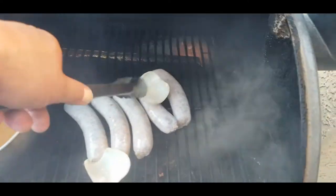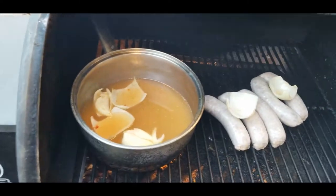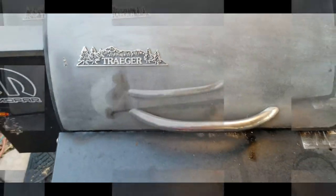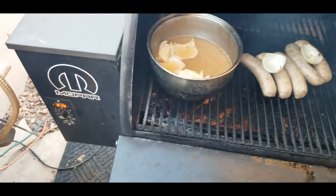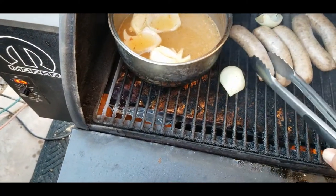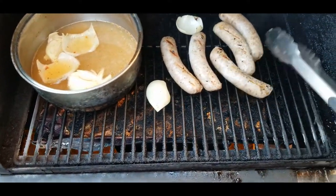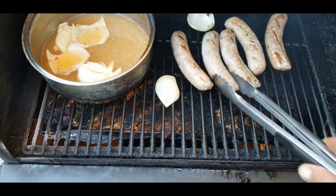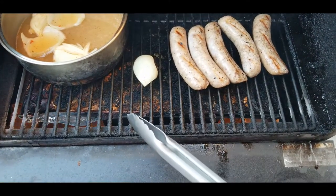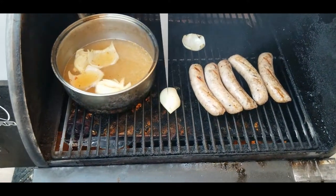I'll usually take an onion or so, just chuck them up on there. Let your bath sit there, because we're going to use that again. So, go ahead and shut the lid, let these get some love for a minute. We'll chuck back in. Let's give these things a flip. Sweat them a little bit. Now when I go to char them, you'll see I'll line them on the outside so you can see the flame. It's real hot out here. Just another tip.